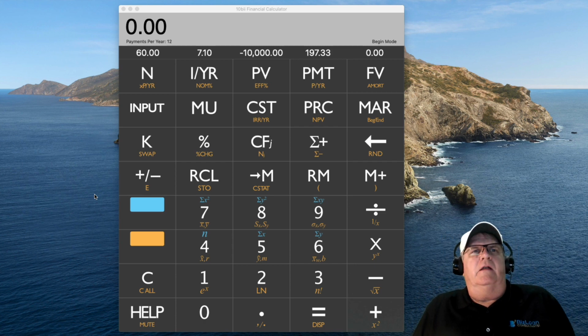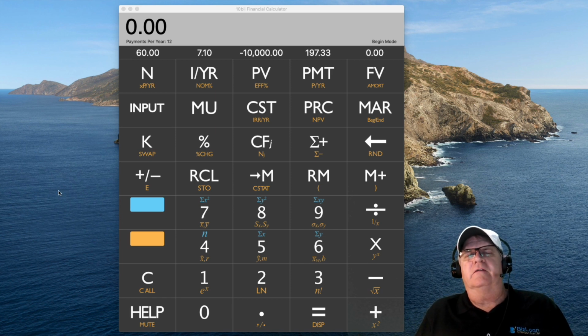One of the things that a lot of my aspiring students have trouble with is understanding that when they add their commission into a deal, they automatically think that they raise the rate from their funding source by that amount. An example would be if you are going out and doing a $100,000 piece of equipment, and you are getting a 5% rate from the bank that you're funding it through, and now you have to add in your commission.